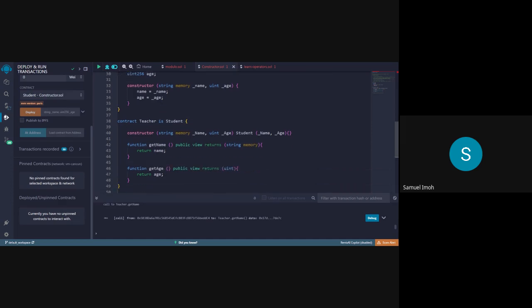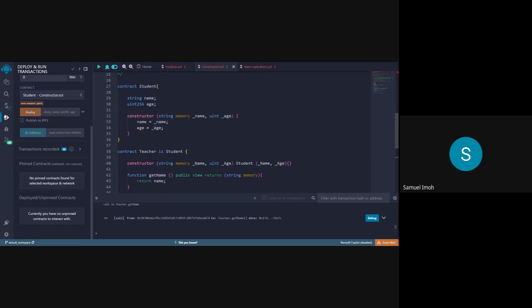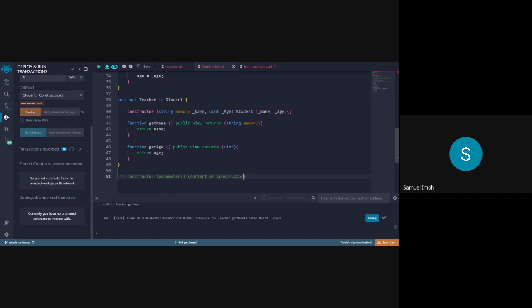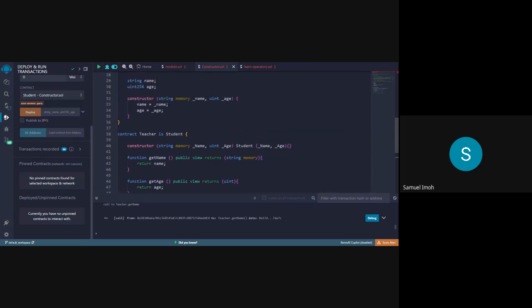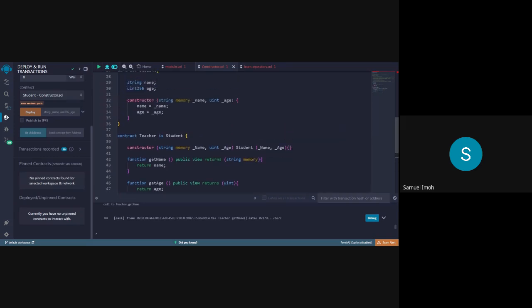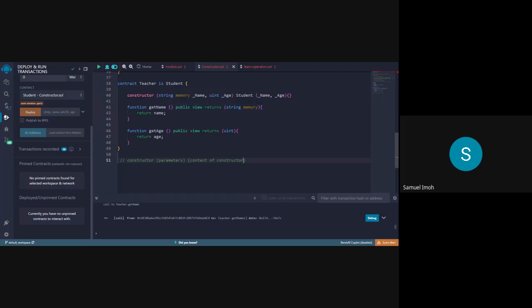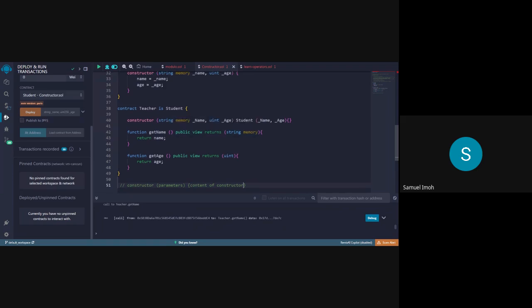And then we wrote this particular contract that has function, and we wrote a constructor that inherits the property of the constructor in the previous contract. It's running very well because there is no state variable in this contract.